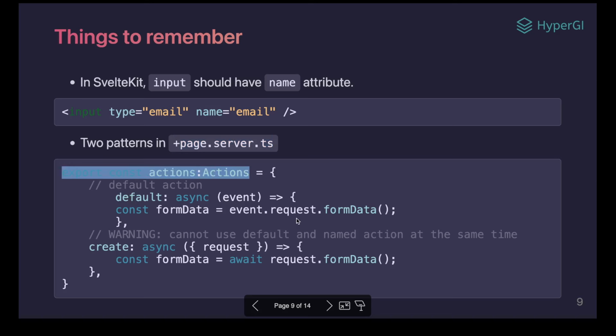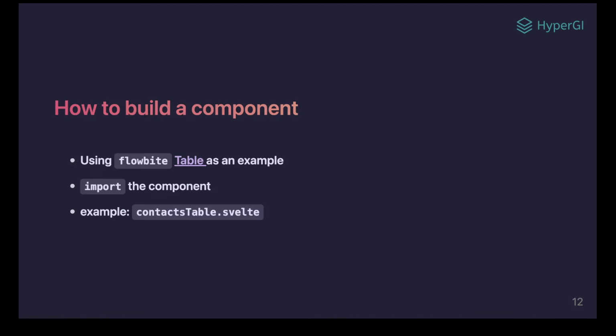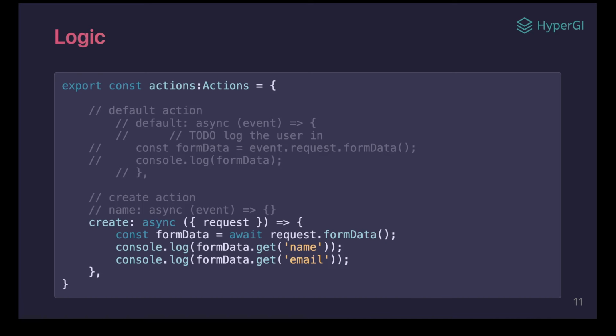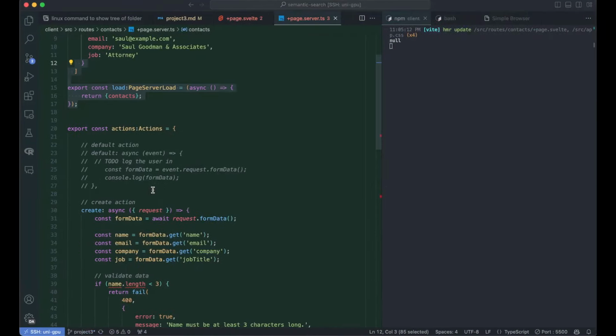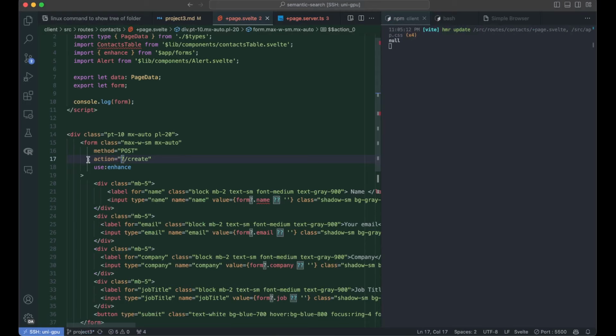You put the event, because every time you submit something it is an event. I think I have it here. No. Yes, here. Because we are using a named action called create, if you still remember, here is question mark create.